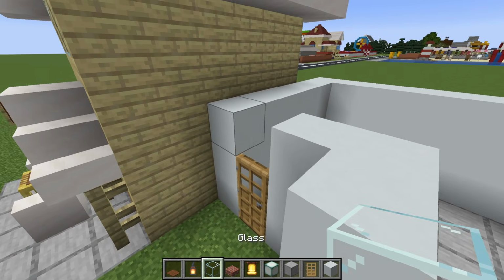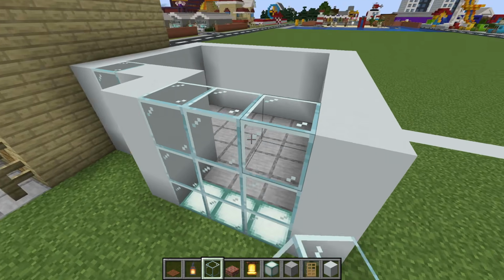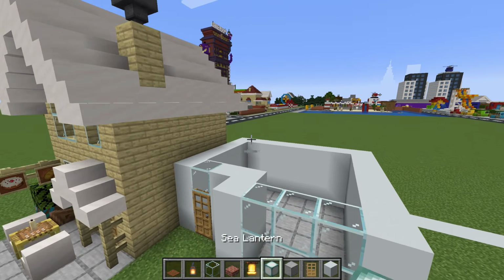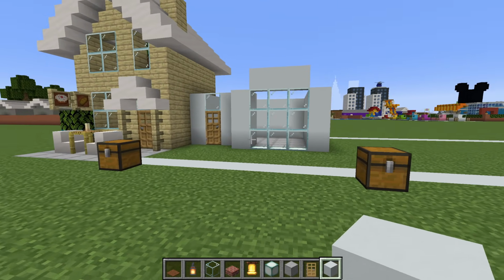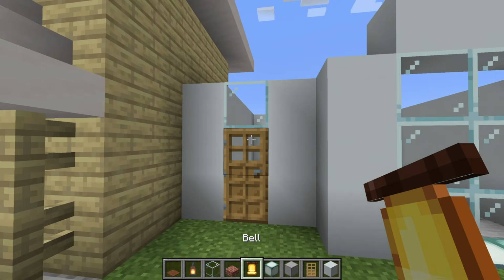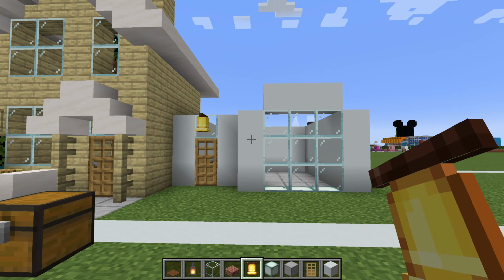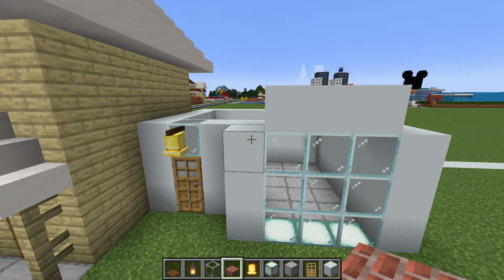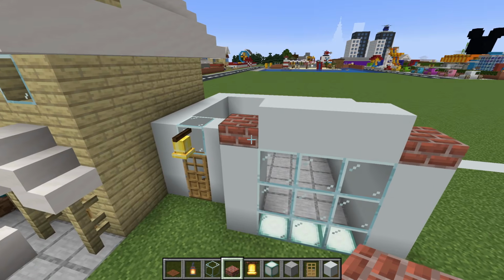We then want to place a glass above the door, and we also want to place glass on top of the sea lanterns, equaling the height of the rest of the walls. Place white concrete on top of the glass as well, and we also want to place a bell above the door.